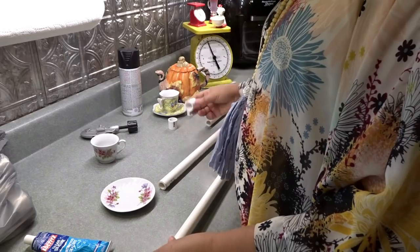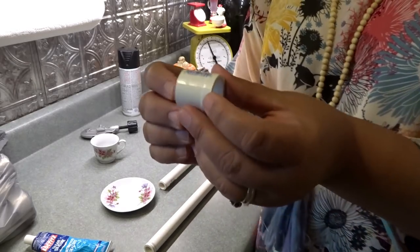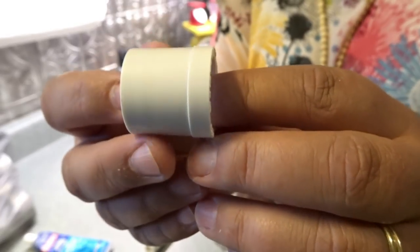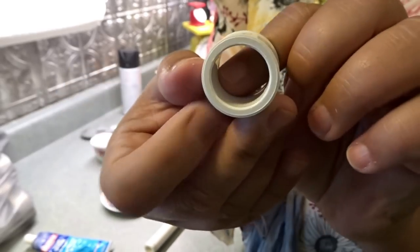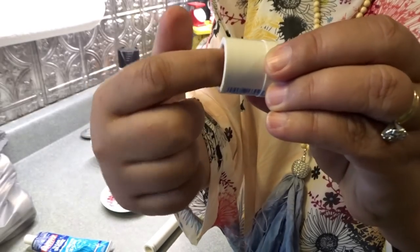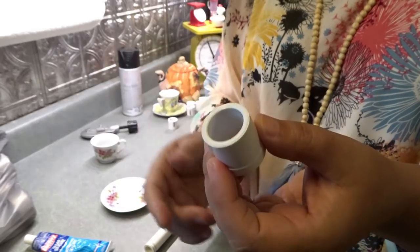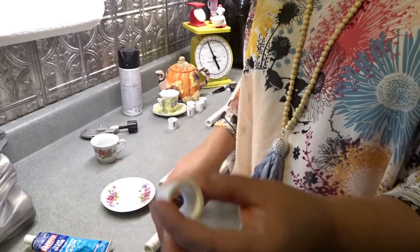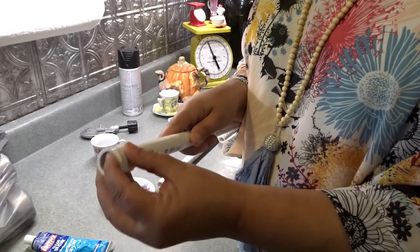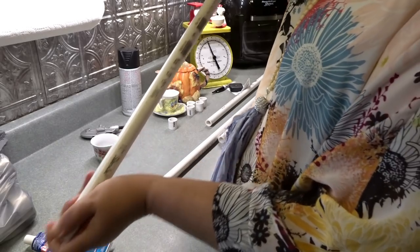And then what I'm putting on the end of these, it's a coupling or a bushing type thing. And it just has the holes on both sides. But if you feel inside, this side has a little edge in there, and it's smaller than this size. And it's supposed to be a reducer of some sort. Anything you can find that this post will fit on and is flat would work. And then this just slides. Let me get the end I didn't cut there.